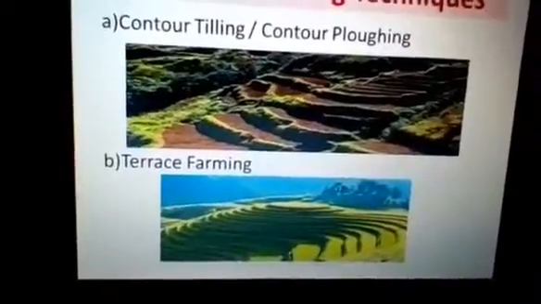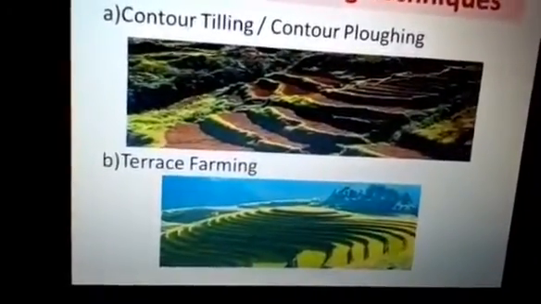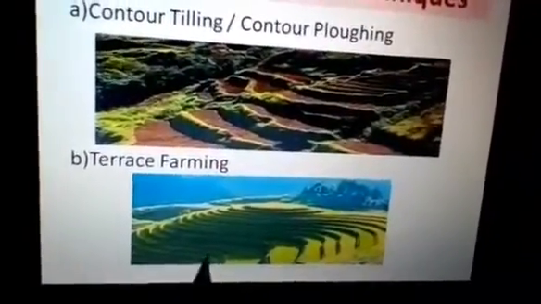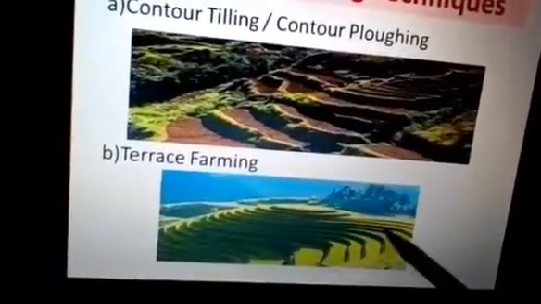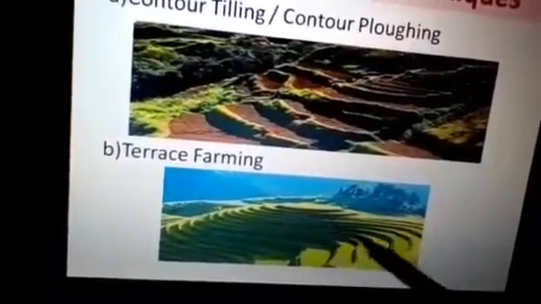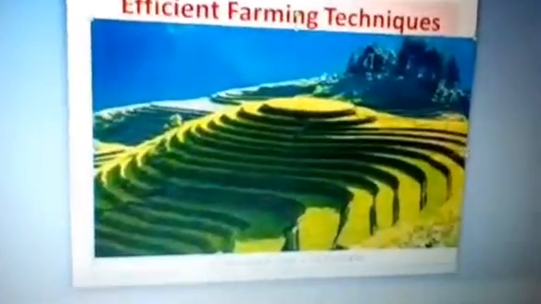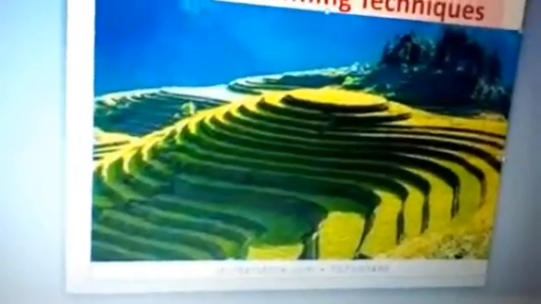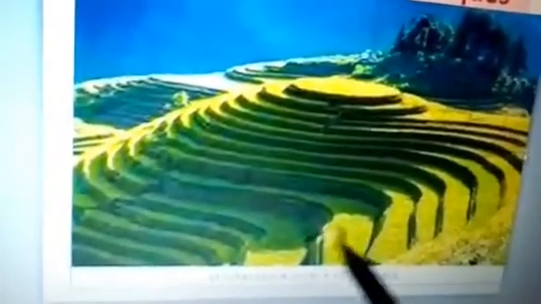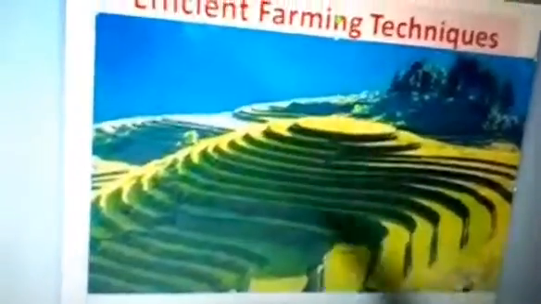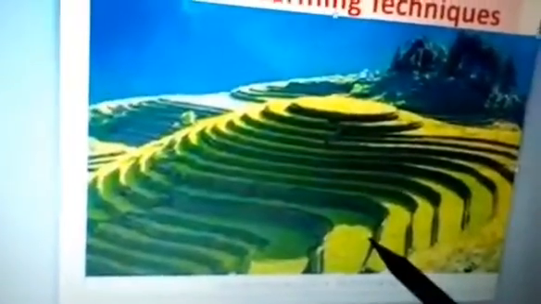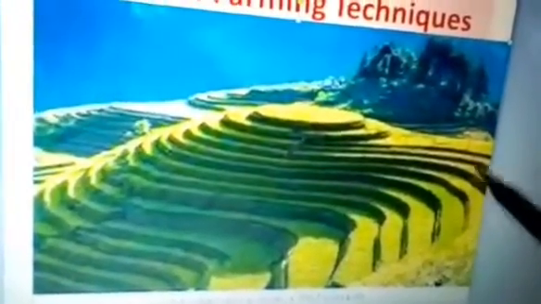Next is terrace farming. Now terracing of hill slopes is very effective in controlling soil erosion. How can we understand that? Terracing is the cutting into the hill slopes in a series of large steps. You can see the huge steps. Here you can see clearly it is the cutting into the hill slopes in a series of large steps made up of flat fields. So this entire area becomes a flat field. Now these are large steps and they are done in a contour manner. That means in a successive manner they have been cut and you have large flat areas in between.